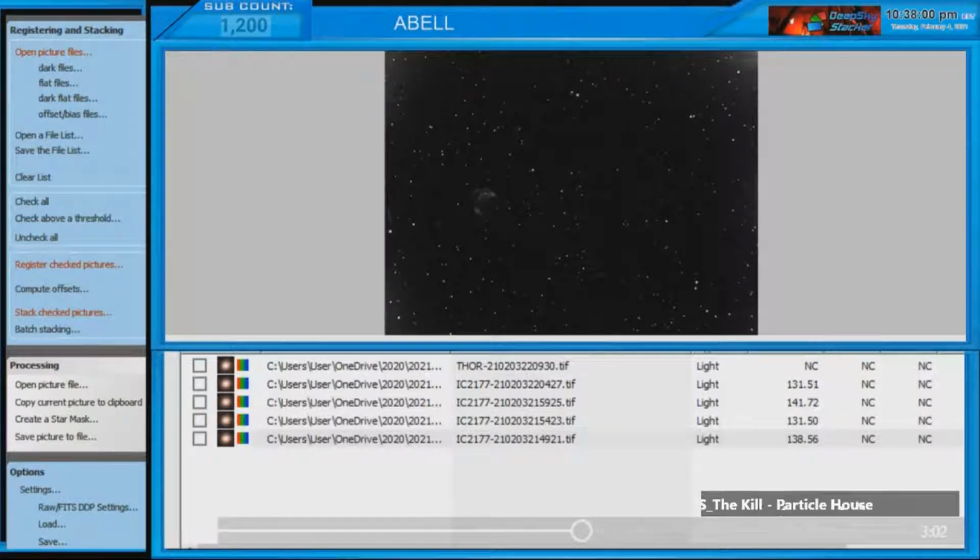Alright, so what we're going to do is we took 5 of these, because we were getting close to the meridian when we did this. So we're going to do this, and go. Now it's going to stack these. It's 2 less; we did 7 with the other one. This one's going to be 5.